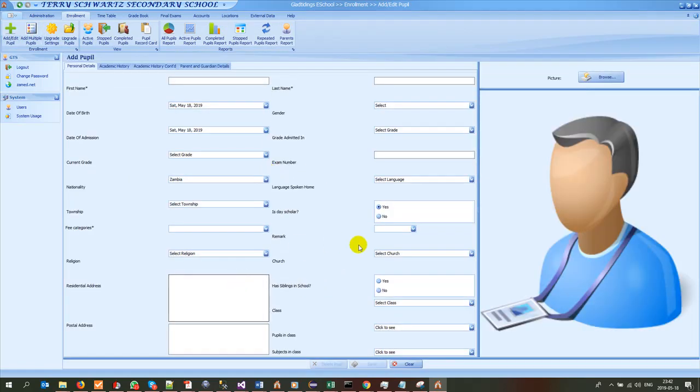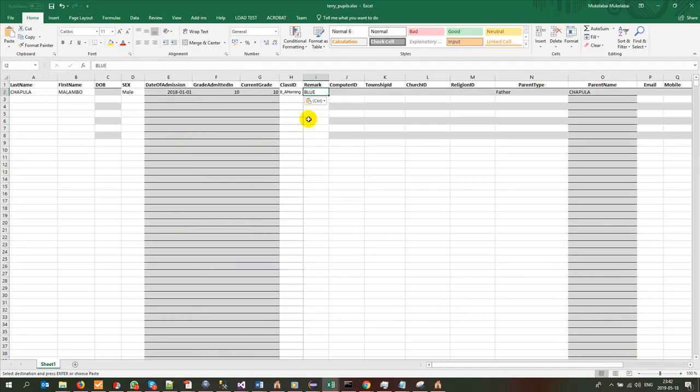So we provided this remark field for you to type in anything, like the hostel number or anything you want to put in there. That's a remark there, but you can leave it blank, it's not mandatory. Then you have the computer ID. So there are some schools that already assigned certain numbers to their students, and if you had that, you can put it here. Then the system will ignore it, it will not create a new computer ID for those pupils.